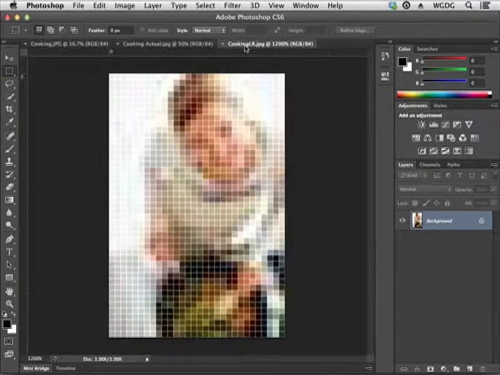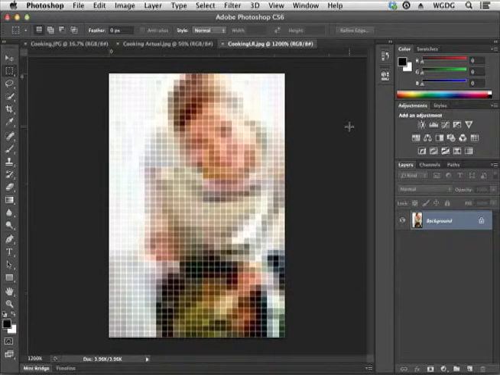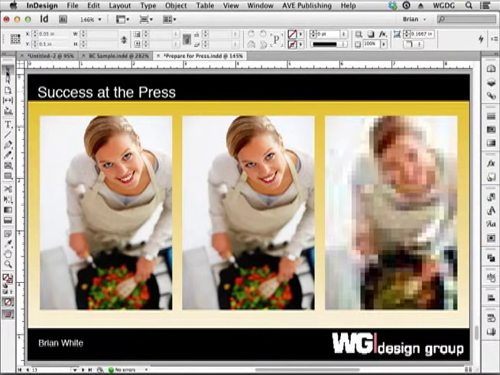I'll cancel out, and then we'll go to our low one here, and then I can change it to 72 pixels per inch. And if I have something that I can use it at 72 pixels per inch, perhaps a web image, it would be fine, but I can't use it more than a fourth of an inch, and it's still 30 by 45 pixels. So the PPI can only be understood in conjunction with the size you're using that image. So check out your images in Photoshop or whatever photo editing program you're going to use to actually fully understand them.